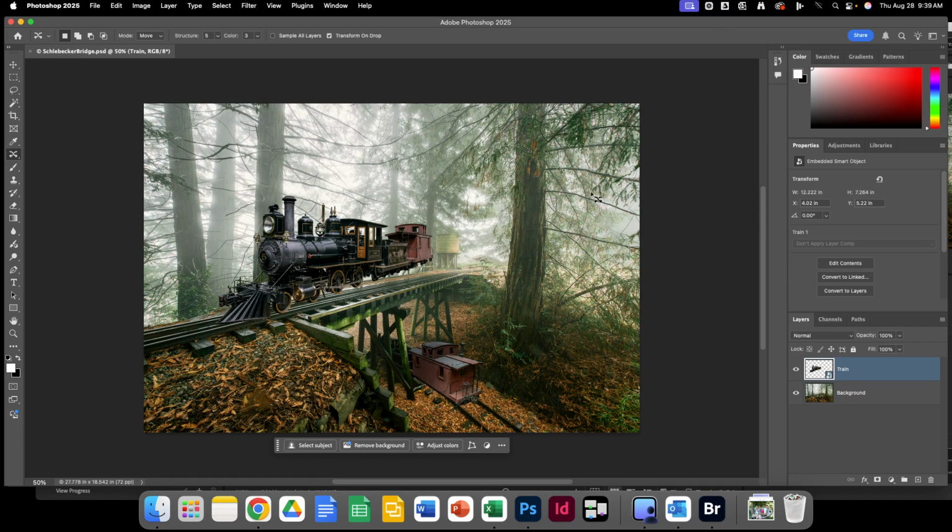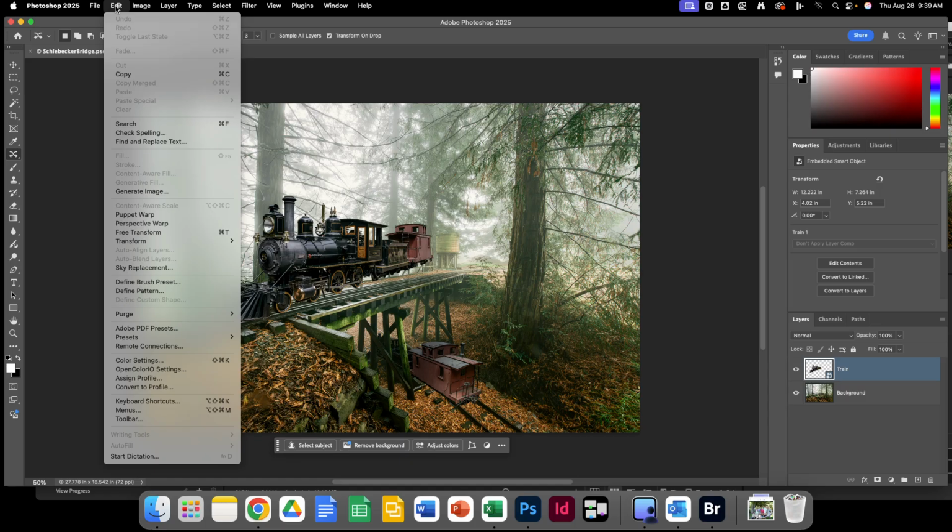Okay, we are going to select the train layer here, and you can see that it has a little picture down here. That means it's a smart object. We're going to go to Edit, and then Perspective Warp, right here.